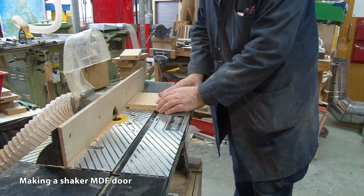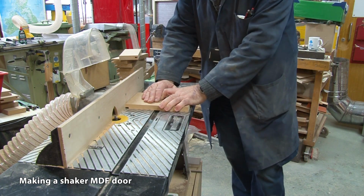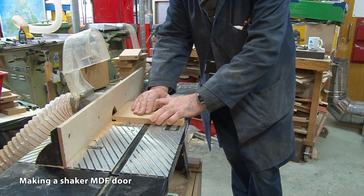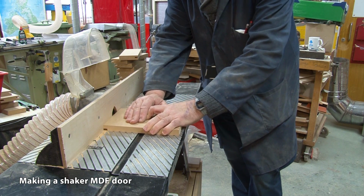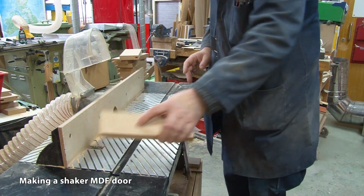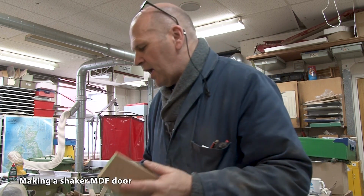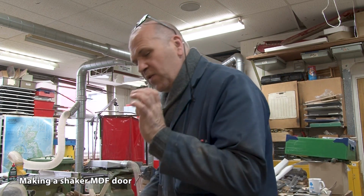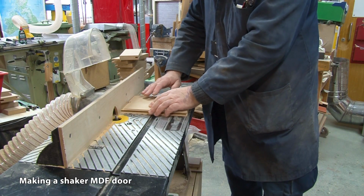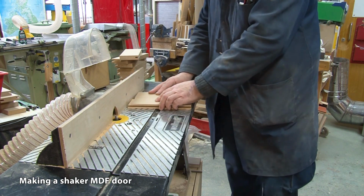So by putting a backup piece against it and holding that really, really tight, you've effectively got a longer, squarer piece, so that when you pass it over, it doesn't dip and you get a nice transition across the fence, which gives you a lovely, clean, straight shoulder there. And now all we do, if you've got it absolutely in the middle, you can turn it over and pass it over again and cut the back, which will then give you the tongue, which we will just quickly do.